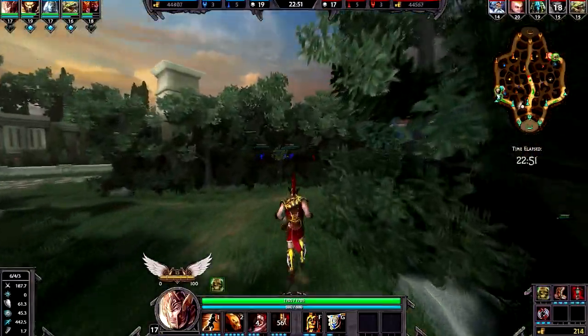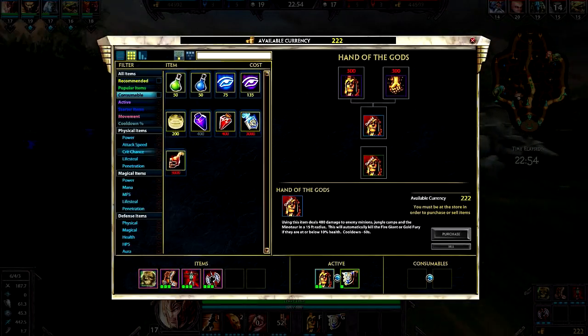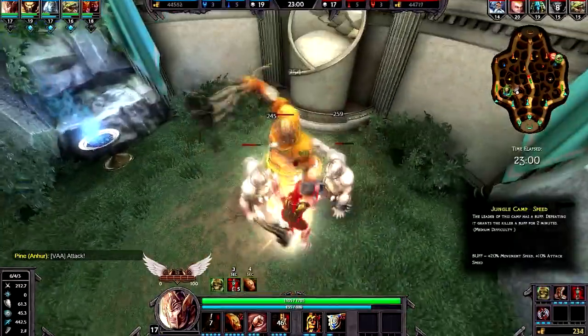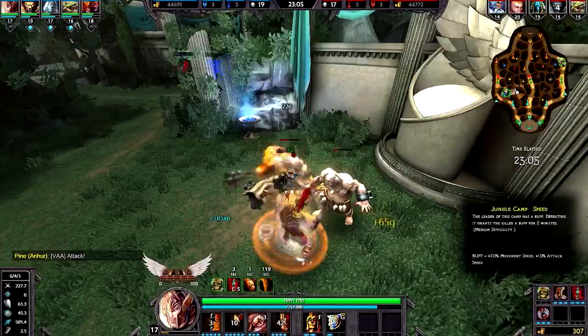I'm gonna go over here. I'll probably end up going for a golden bow next. Let's see. Movement speed on it does give you a little bit. I've heard that you can actually do a lot with the one on the golden bow, but I haven't really tried it myself, so we'll try it this game.